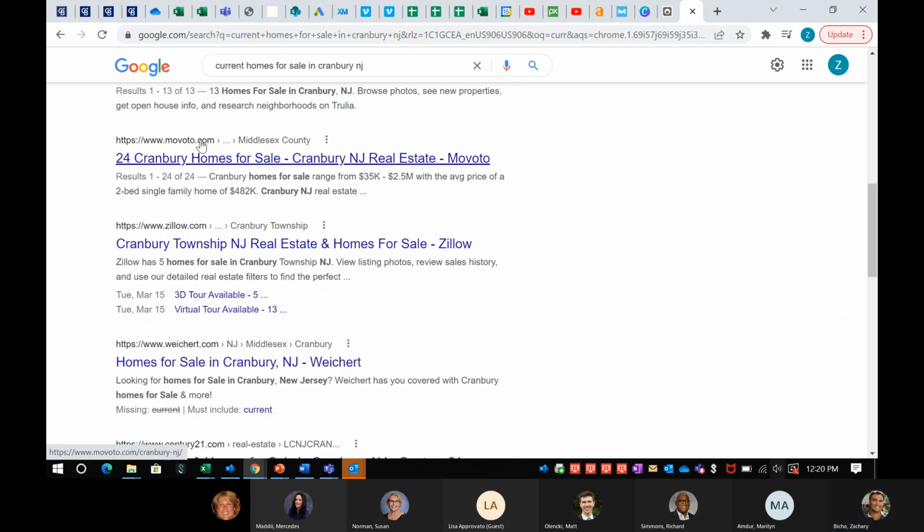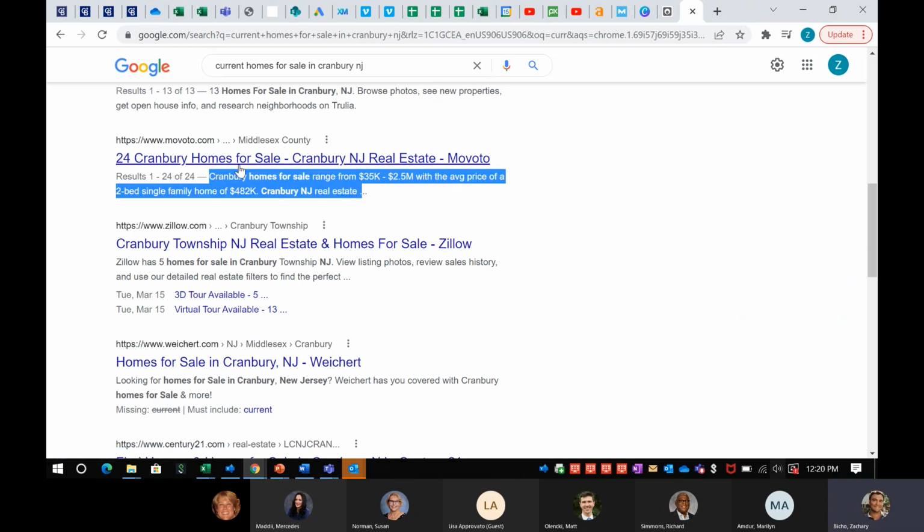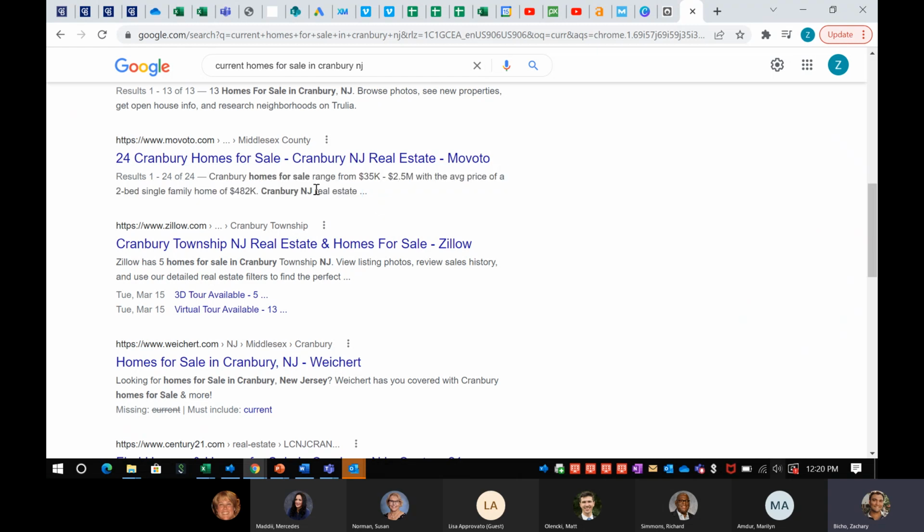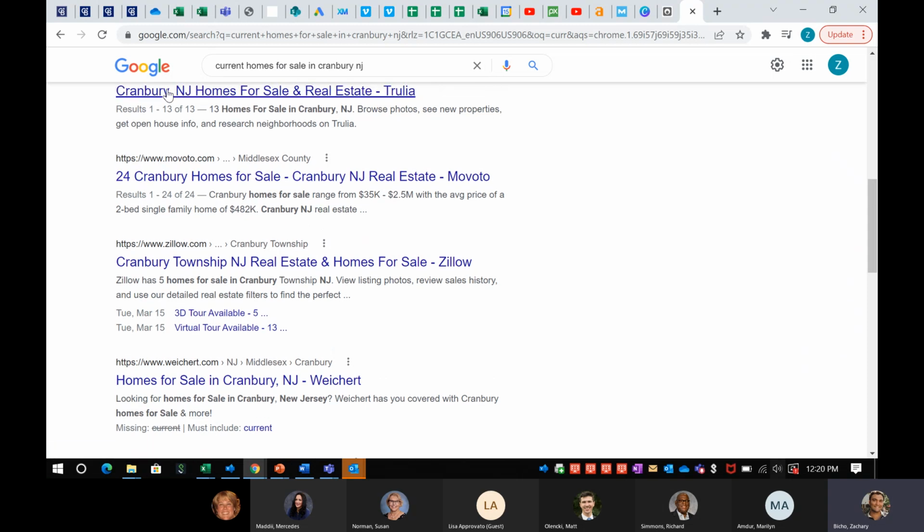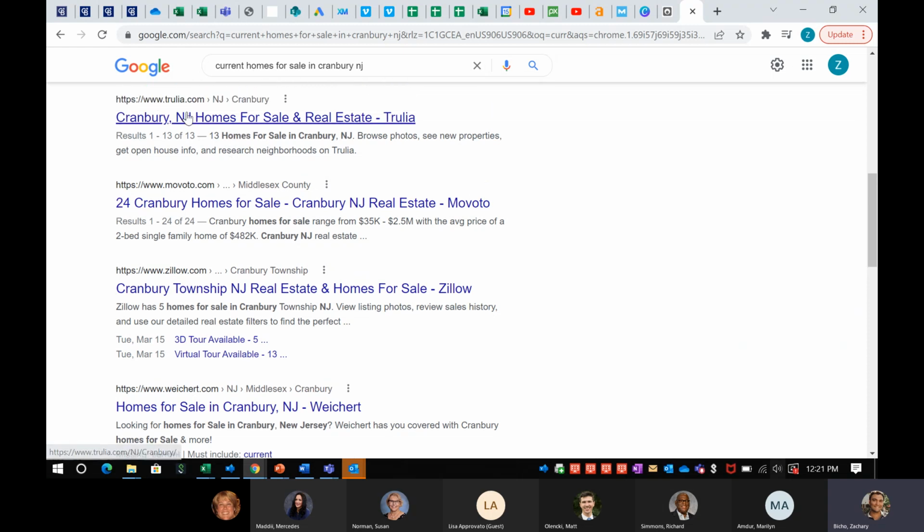Every link here in the blue is what's known as an SEO title. Below that SEO title, in the gray, is what we call a meta description. How Google finds us relevant results to what we type in relies upon the keywords that we choose to use in our SEO title and our meta description.